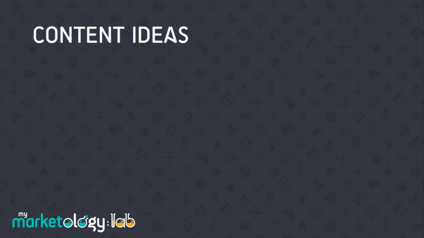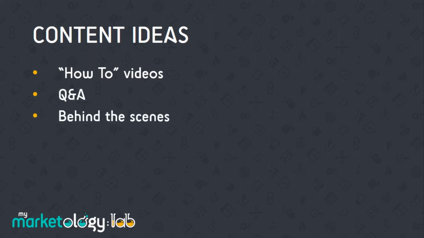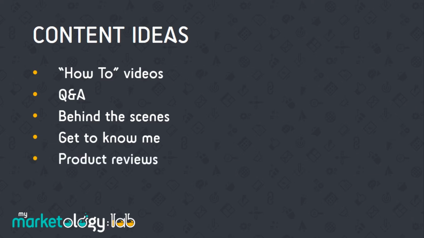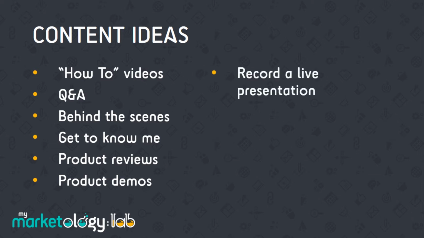So here are a few ideas for content that you could try. The how-to videos, question and answer sessions, behind the scenes, or a day at the office, or events at your office. You could have a get to know me session or a thought of the day. You could consider product reviews, product demos with your sales reps and include question and answers as part of that. You could maybe record a live presentation. You could broadcast from industry events that are related as well.